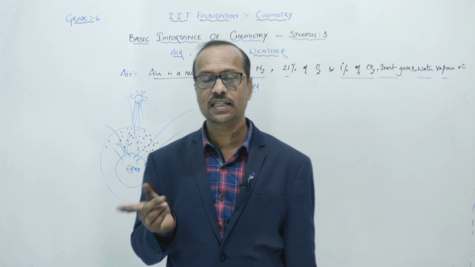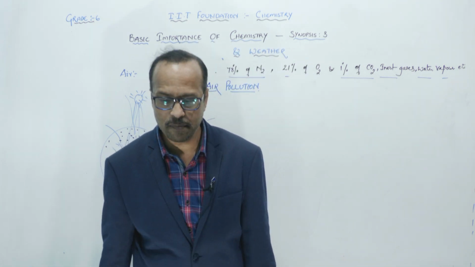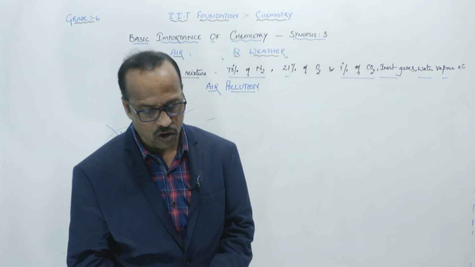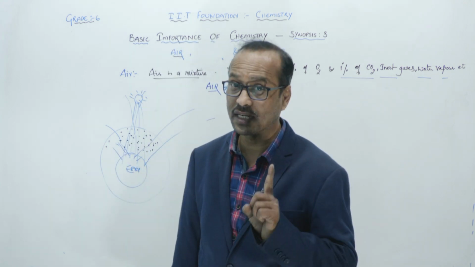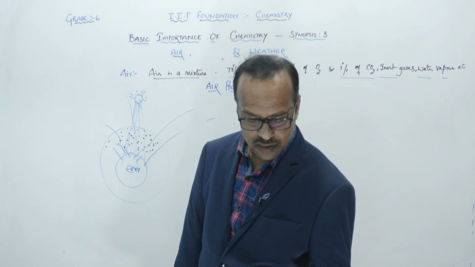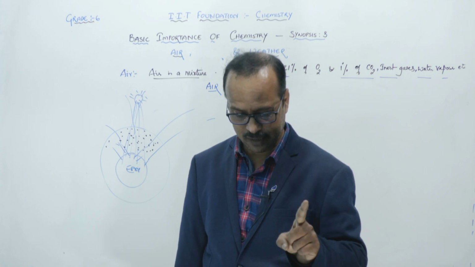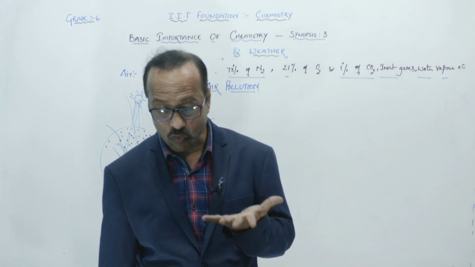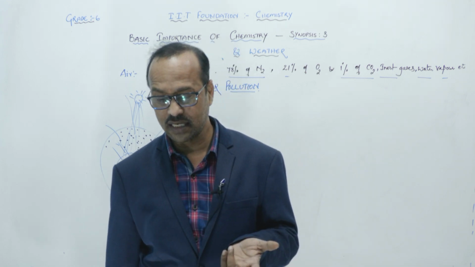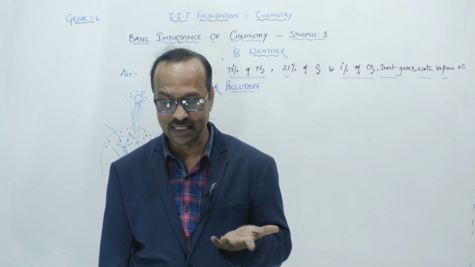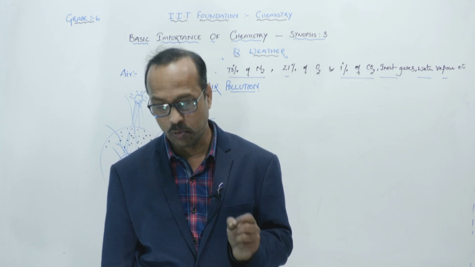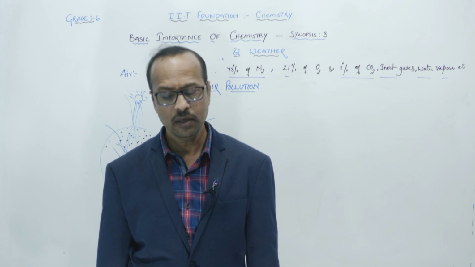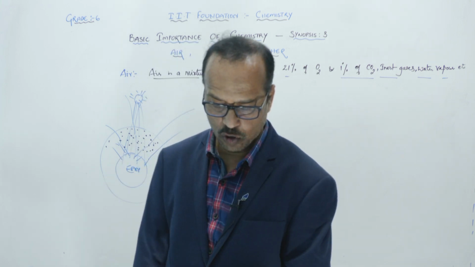So this increase in the temperature on the earth is called global warming. The rise of carbon dioxide levels in the atmosphere is not desirable. This is because carbon dioxide traps the heat radiated by the earth and makes the atmosphere warmer. As a result, the temperature of the earth rises, and the phenomenon is called global warming or the greenhouse effect. Okay, that is about global warming.